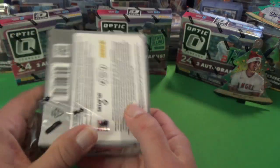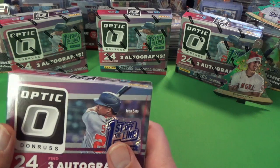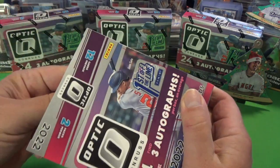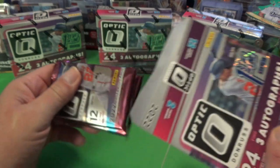I know that there are a few other people that already have showed this product, so it may not be new, but our boxes will be new to us. I haven't seen it yet, so we get to take the first look together here and see what we've got in here.